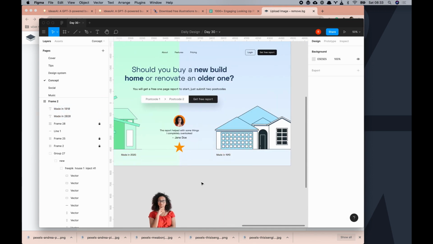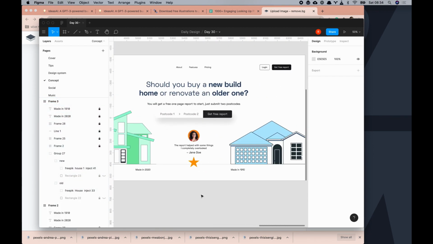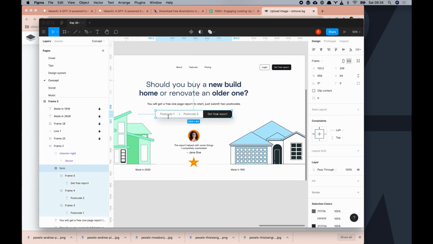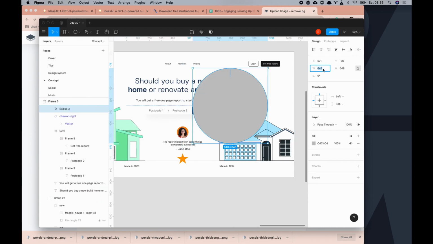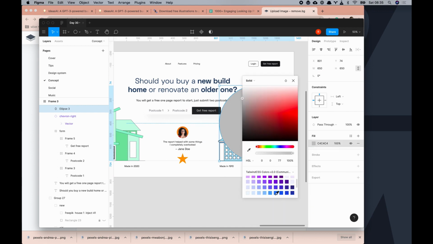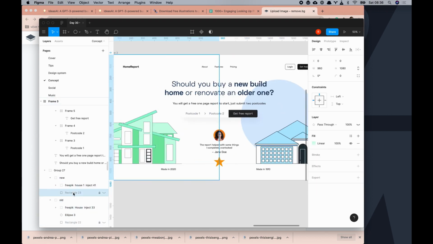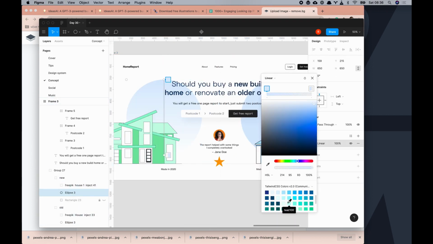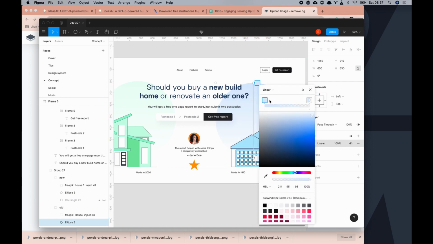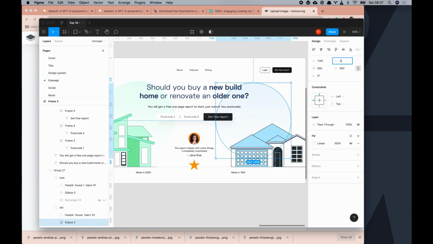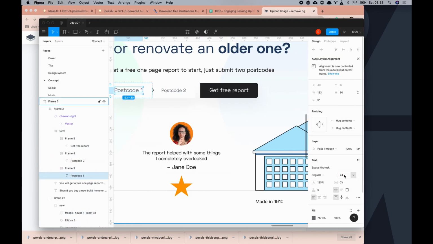And here I'm putting in the dates that they were made, just to make it more clear, because some people might not realize what is modern and what is old just by looking at the housing. And here I thought, okay, let me go clean white background. And now I'm adding these nice circles in the back, like a sun, or just a bit of background. I'm going with a light blue, and I'm going to go from light blue to white. So now it kind of pops a bit. Hopefully it will emphasize the old versus the new, should you buy a new build home or renovate an older one. So yeah, just a nice simple thing to do.